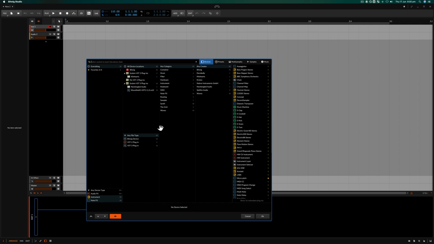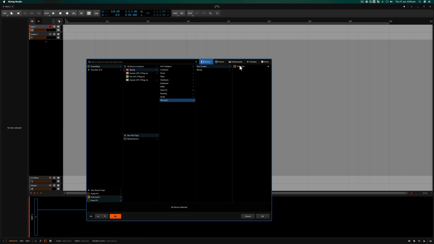This should open up. So we're going to go Bitwig. We can go the grid if you have a category, polygrid. We could go Bitwig synths, and these are the pre-rolled Bitwig stuff that you would have. You can obviously just search in the top bar here and type grid, and we're going to be using a polygrid. So polygrid is building instruments in Bitwig, and the standard grid is building plugins, if you will. So that would appear on the audio pathway or after this device. So polygrid it is, double click to instantiate.